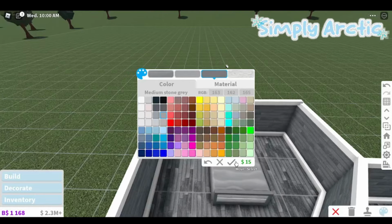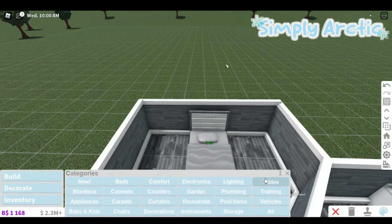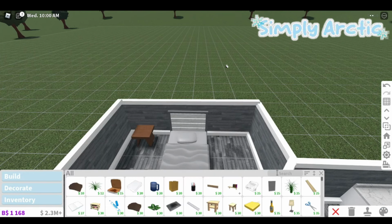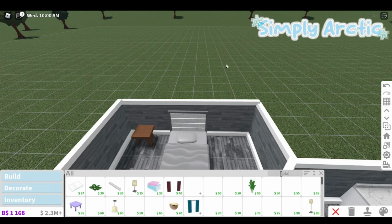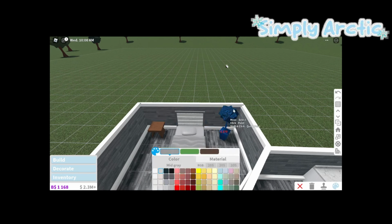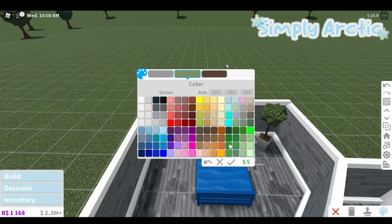And I do want to add a table here, so I do want to add one here. And then I am going to get myself a plant. So let's search up plants here and get ourselves our usual plant we literally use in every one of our builds. And we are going to do that here, color it up and make it look good, just like that.